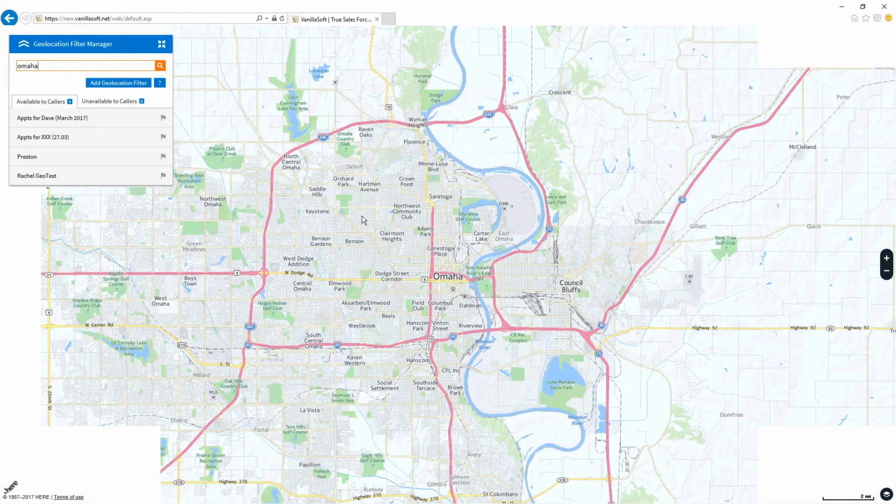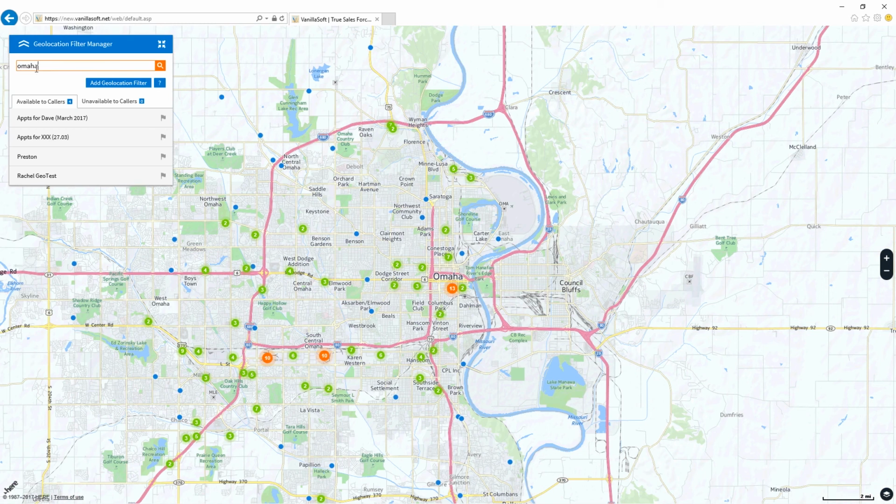Sometimes if you typed in, for example, London or Paris, it's probably going to take you to Paris, France, not Paris, Texas, but you get the idea. And you can put Omaha, any. I mean, it's just a search effectively like you do with Google Maps or any mapping system, really. So that's what that tool there is.